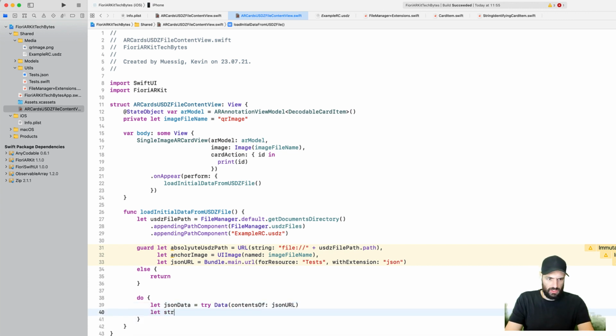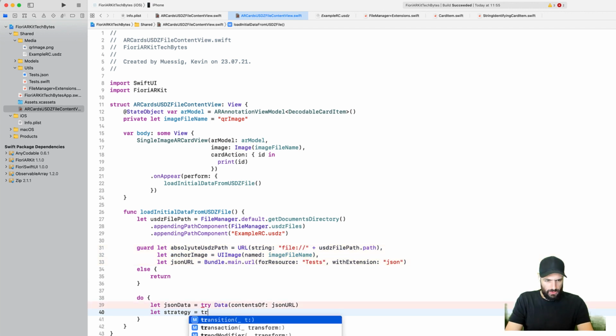Also, we're going to do strategy equals try USDZ file strategy. So here we see this is coming from the FioriARKit package. So the USDZ file strategy is defined as a loading strategy that uses the Reality Composer app. After creating the Reality Composer scene, the entities in that are going to be loaded.